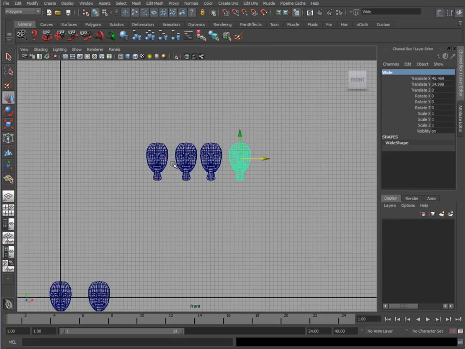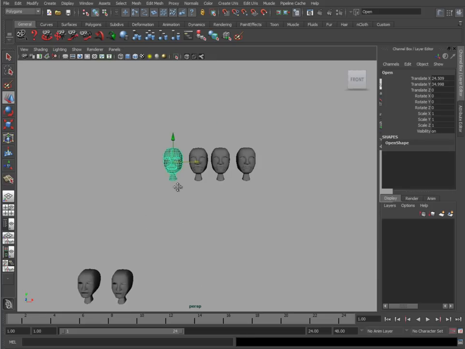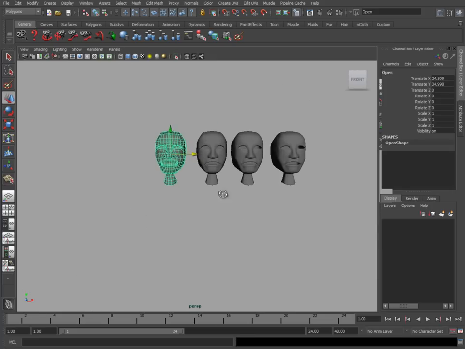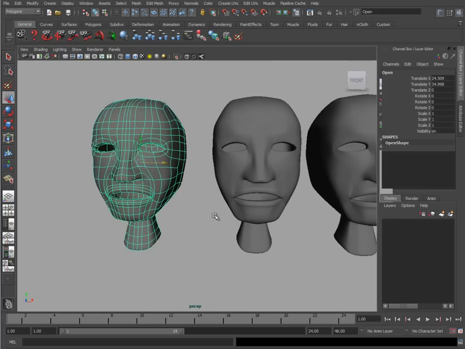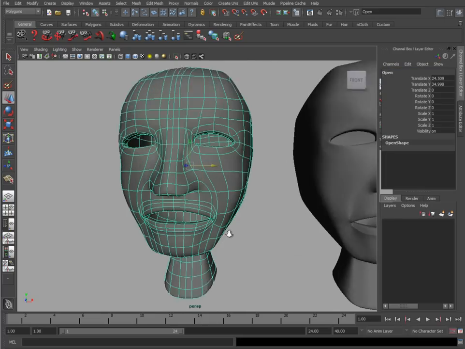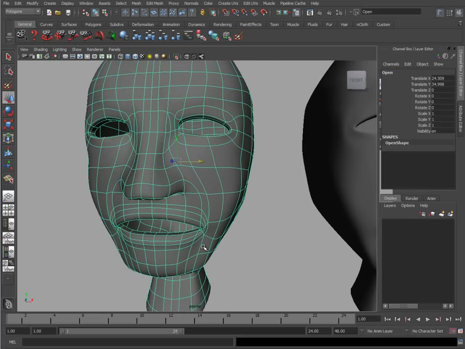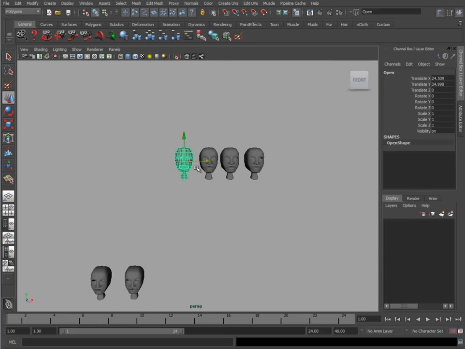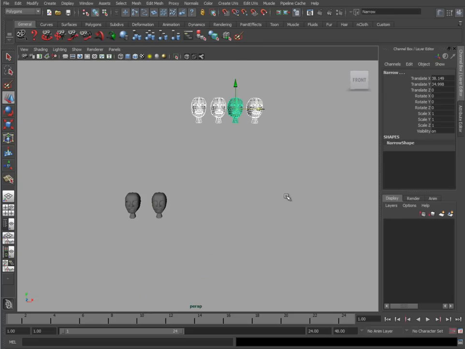Now, why am I taking the time to name all of these? Well, first, I haven't done anything to them, and it would be horrible for me to have to guess if all of these were named the same, or something so similar that I didn't know what I was supposed to do to each one. So here we have open. When I look at this head and select it, I know that it has to be the one that has the mouth open. The other reason that I want to name all of these is because that's eventually what the blend shape is going to be called. So when I attach it to this head, and all of them, once I've built all of them, will be attached to this character, this one will have that giant list, and I'll be able to read the word open, the word closed, the word narrow, and so on.